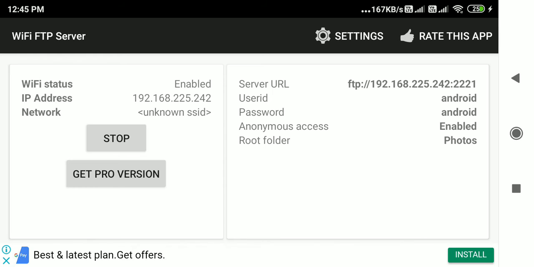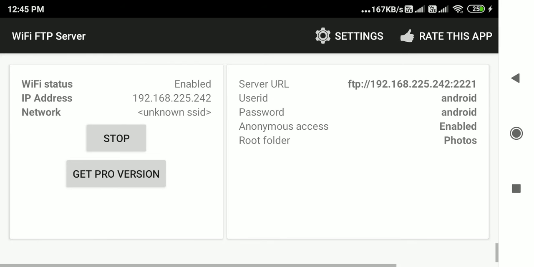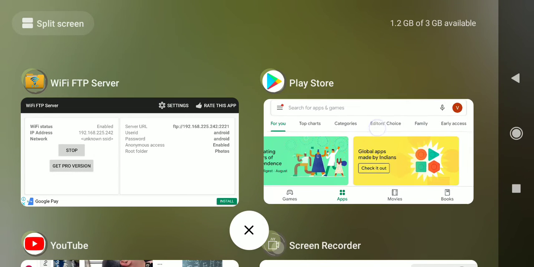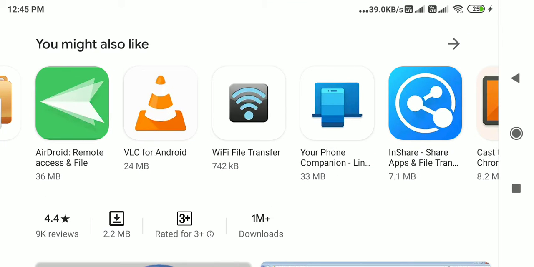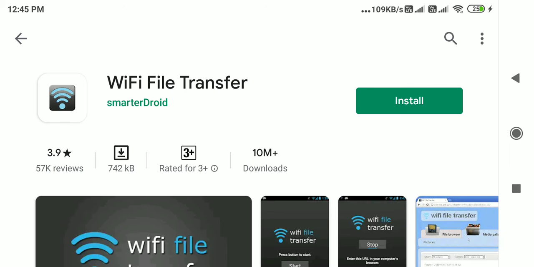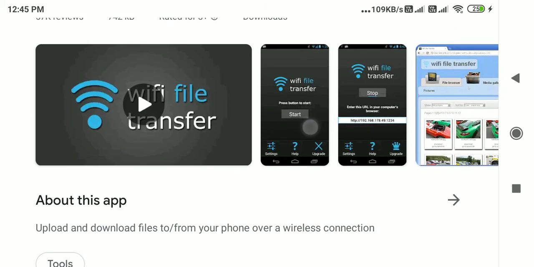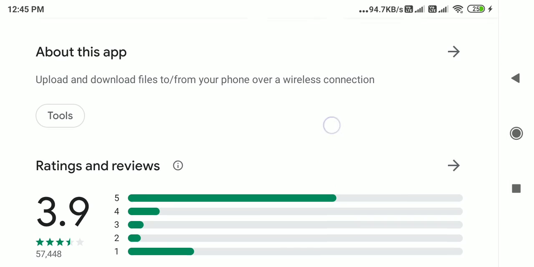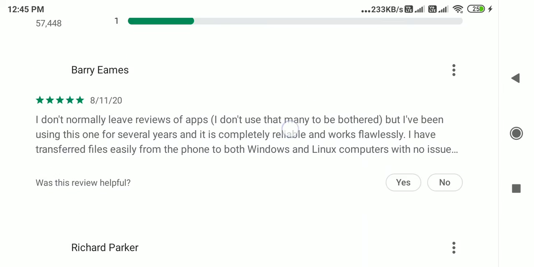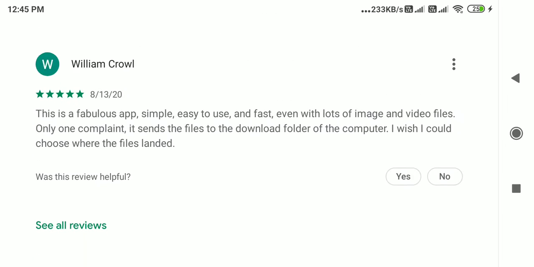How are we going to access this server? I just go out. Now I go to the Play Store and use any FTP server, file transfer. Wi-Fi file transfer. This is the client. Maybe this is the client for that particular thing. Now I can connect through this, or I can directly access the web and use that particular IP address and access it.